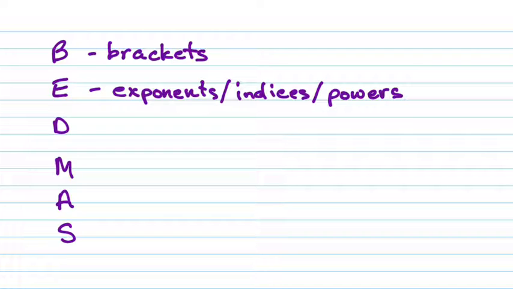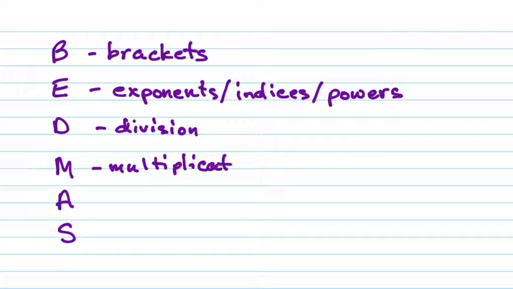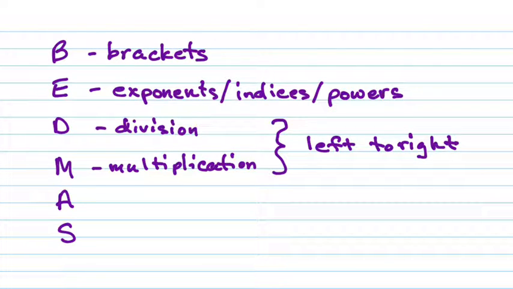The D and the M, D stands for division. M stands for multiplication. And it's a little misleading that the D comes before the M because in reality, division and multiplication are equals. Okay? Right? And so as equals, you're just going to deal with them from left to right, just like you would read words on a page. So if you come to division first, then you would do division first. But if you come to multiplication first, you would do the multiplication first. Okay? So they just put it in this order because it makes something of a word, BEDMAS, although it's not a very good word. All right?